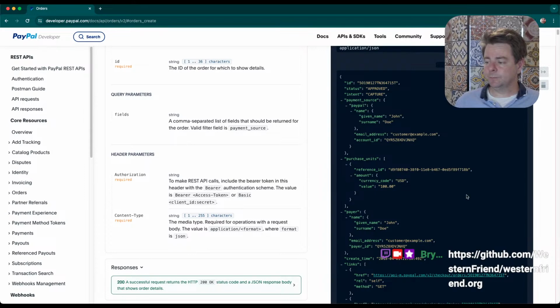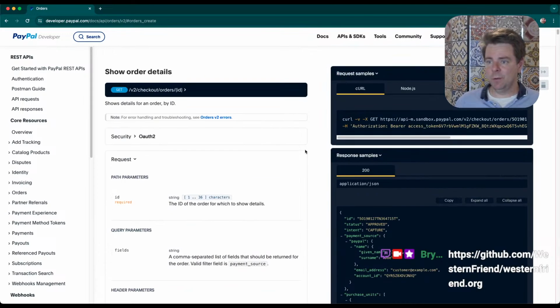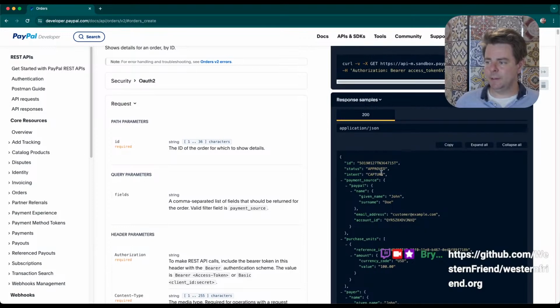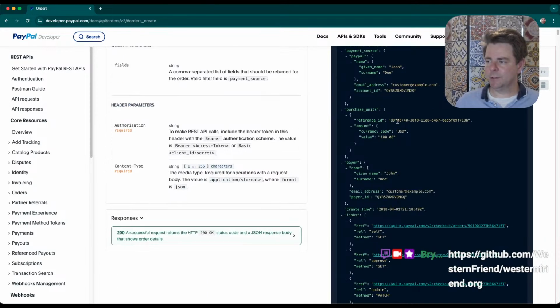All right. One thing I can do is make an additional REST call to show order details, ID, payment source, account ID. If I can get a transaction ID, reference ID.